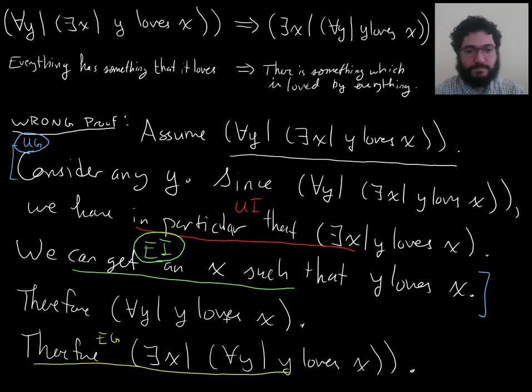In this case, the EI is perfectly fine. So to go from there exists something that y loves, to y loves x, and naming that thing x for the sake of our proof, that's perfectly fine as long as x wasn't previously used for anything else, and it wasn't, right? There were no previous mentions of x until we reached this point. This was the first mention of x. All of these other mentions of x were quantified, right? Those were not actual mentions of x. This is the first mention of x itself. So the EI is perfectly fine. So the problem must be with the UG.